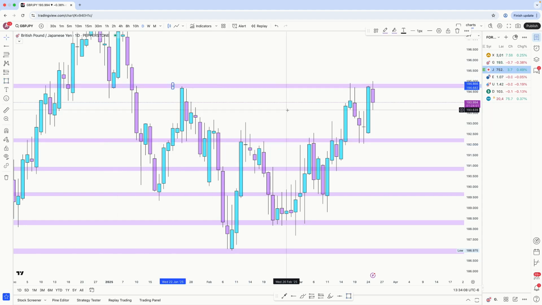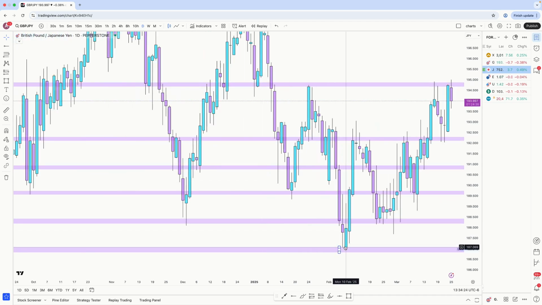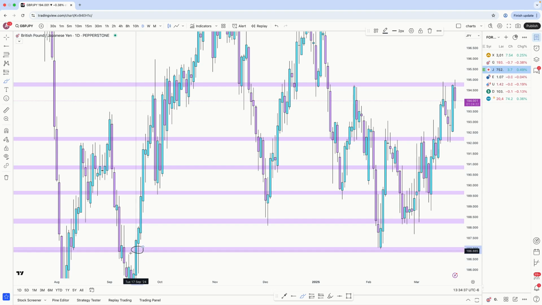Okay, we'll just start with this for now. If we mark up our structure on the daily, this will give us a key of what the direction is. For example, if we started at this low around 187, we need to determine if this is going to be bullish from here or bearish. If we look on the left, we can see that this was bearish. It ended up breaking and testing that price and then continuing up. This once was bearish. It ended up breaking and testing that price. This was bullish, and this was once bearish as well.